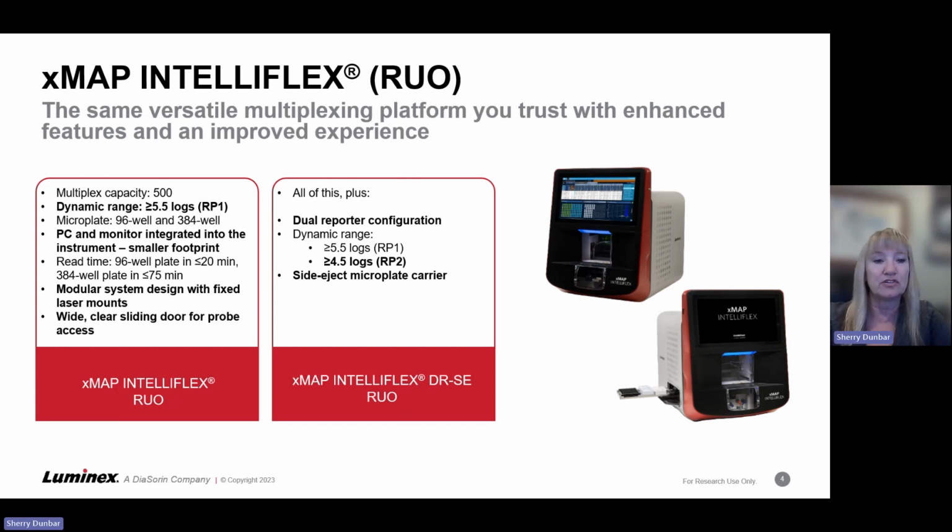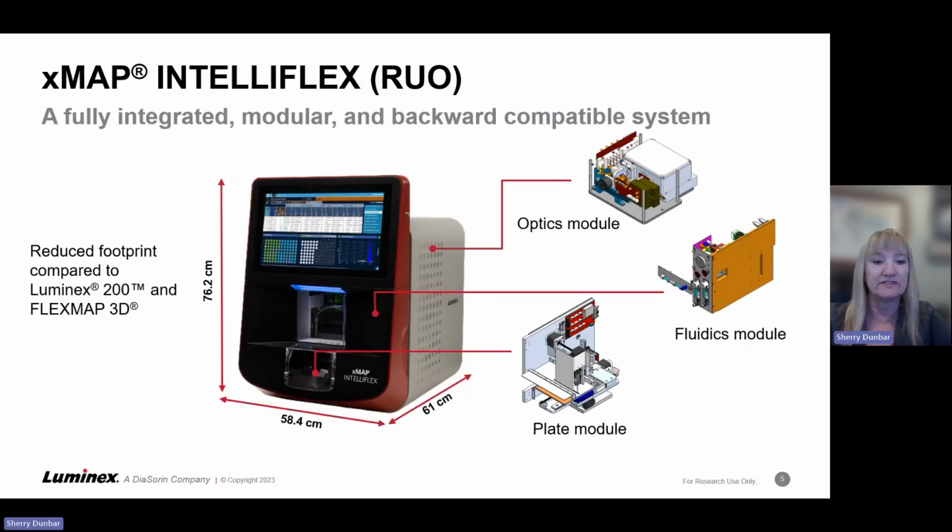So let's look at the internal workings of the xMAP INTELLIFLEX. So you can see here that the footprint is much reduced compared to both the LumenX 200 and FlexMap 3D. This is because of the integrated PC and touch screen. But you can also connect a keyboard and a mouse to the instrument if you prefer to run the software that way.